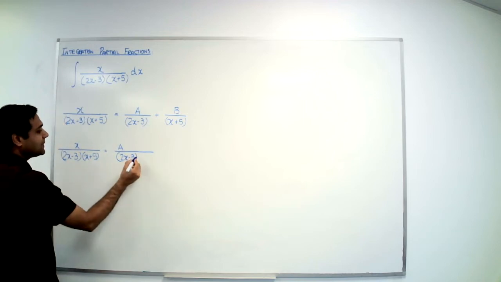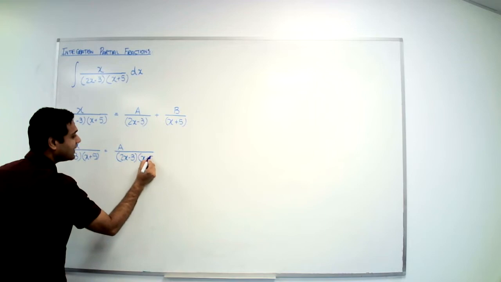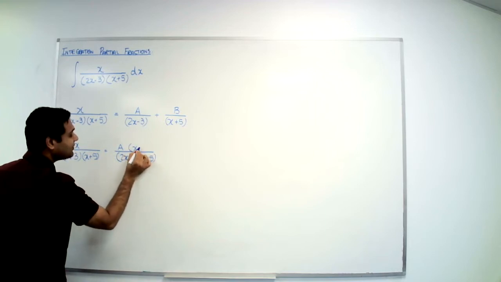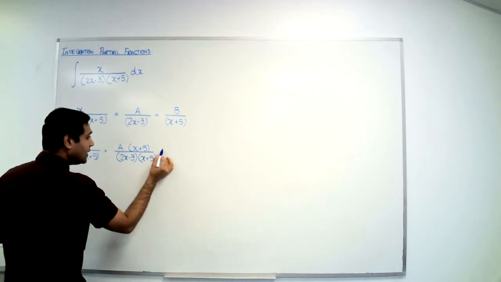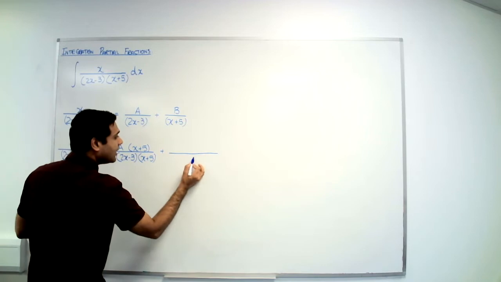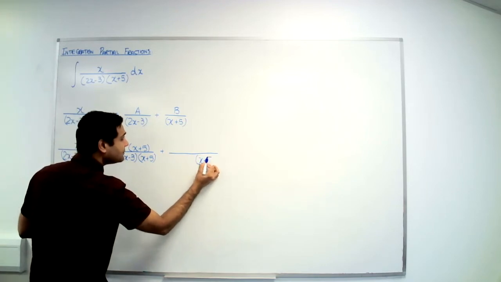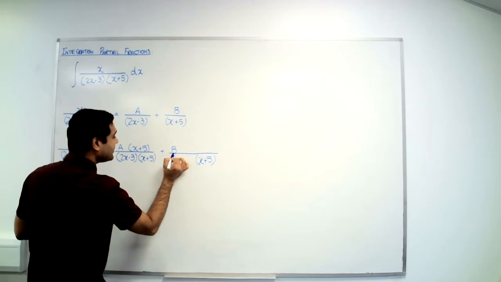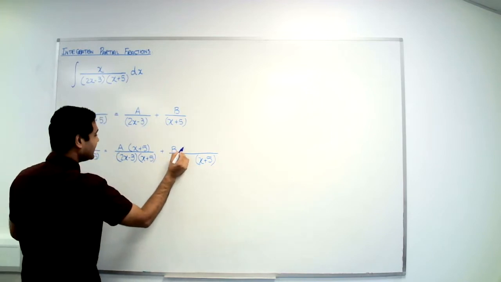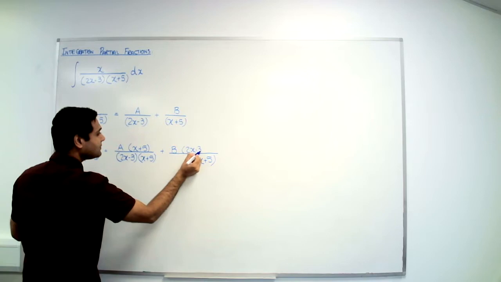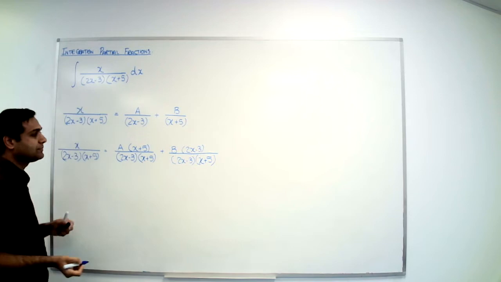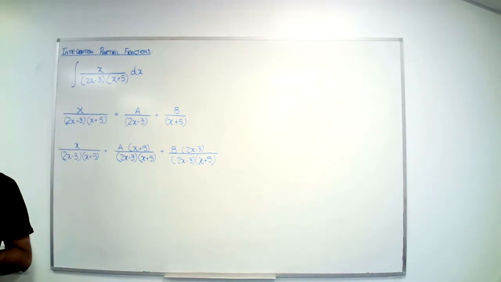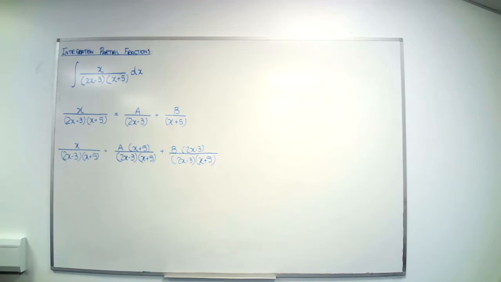And the thing that's missing is x plus 5. So I would write x plus 5 here, and I would put the x plus 5 here. So I multiply and divide with the x plus 5, yeah? A positive here. Now here, x plus 5 is already there, and the B is here, and I want to make it like that. So I need to multiply that by 2x minus 3, the missing bit, and 2x minus 3, yeah? There's another way of doing it, but this is an easy and simplest way. So you got that bit.